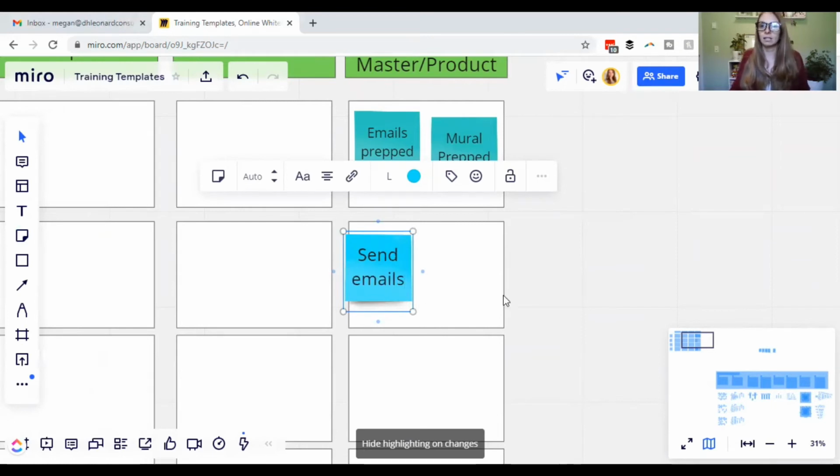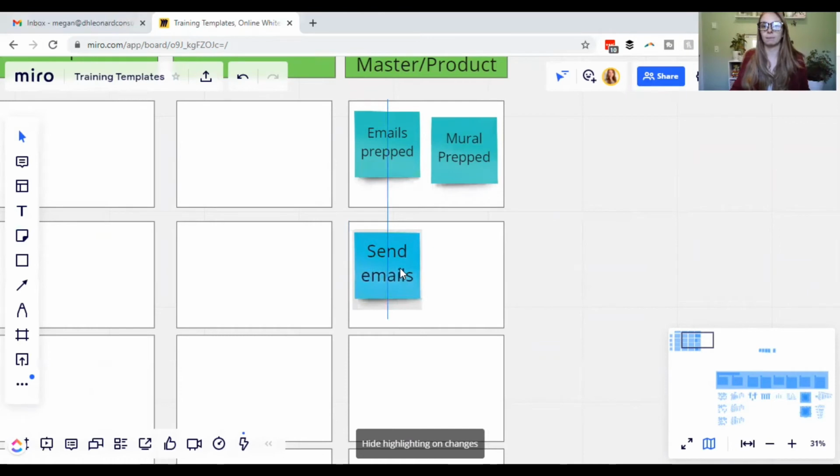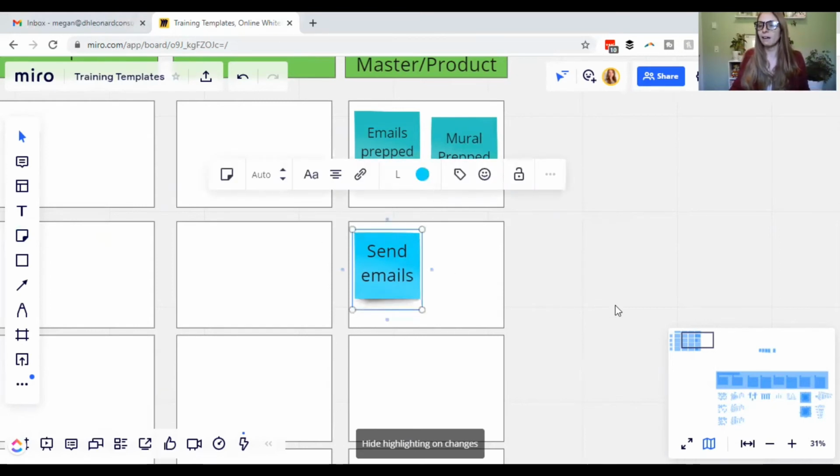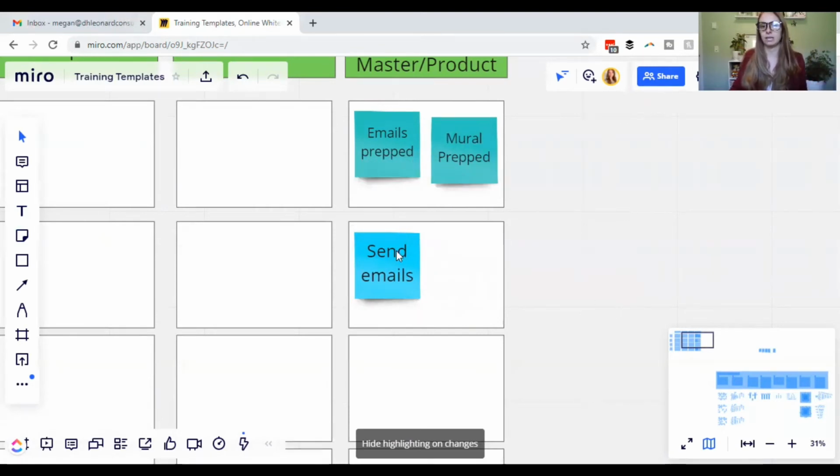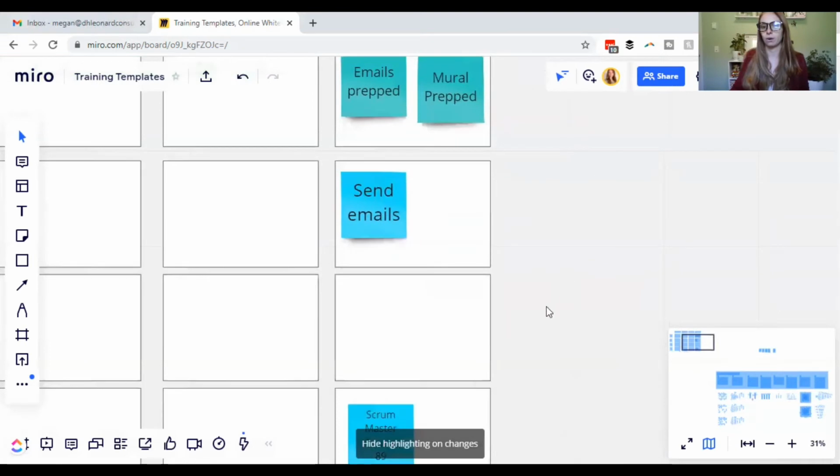And you don't have to get down to the nitty gritty with these stories. Of course, sending emails may just be labeled as a task, but I'm somebody that likes to document everything. And so I would have this in my own backlog, knowing that, okay, yes, I do need to send those emails to the participants for this class that's coming up.